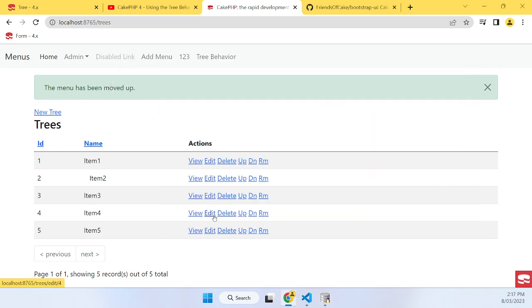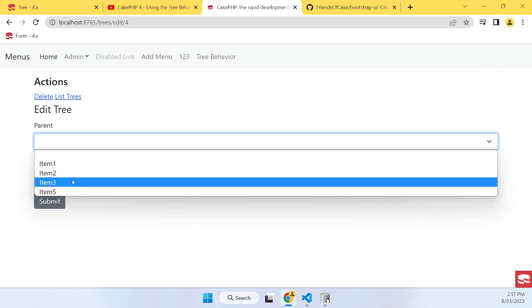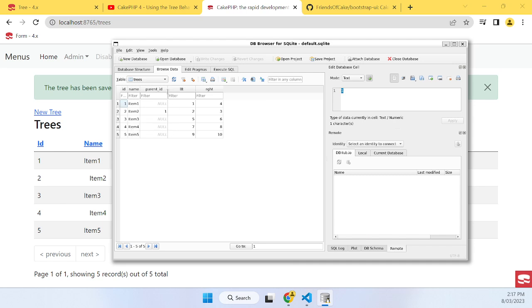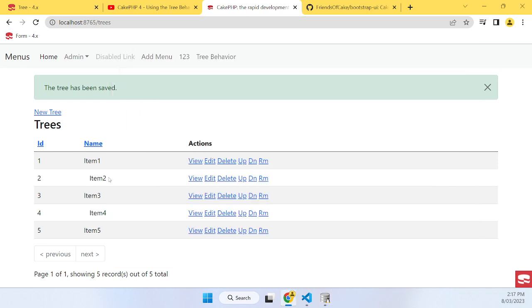And again, if we make item 4 a child of item 3 and we refresh, you can see that every time we make a change, reparent something or give something another child, it reorders everything to make sure that tree behavior is consistent. So this is just an overview of tree enabling a table.